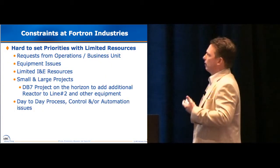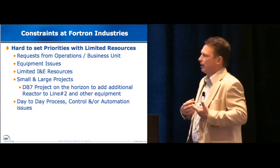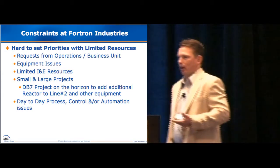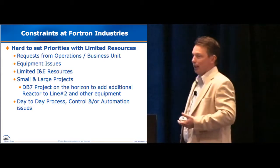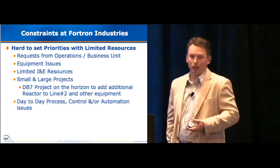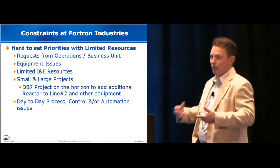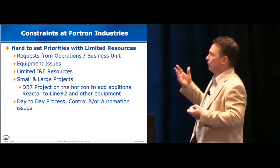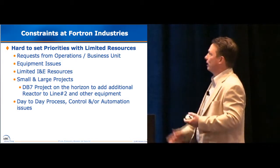More constraints were on a day-to-day thing. I was pretty much the control engineer for the whole site — just me, myself, alone. I did everything from networking to server troubleshooting, controls, automation, recipes, new tags, all that stuff. So where do you find time to work on projects, do tuning, or identify issues that need to be looked at?